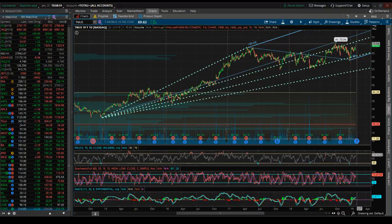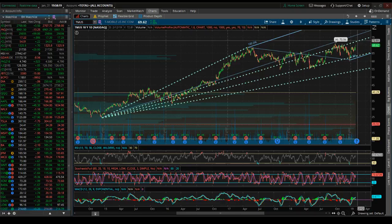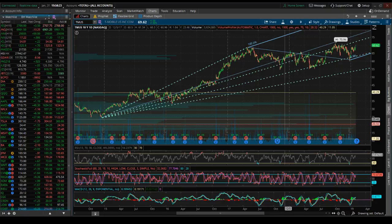All right, so it does look good. It looks like it wants up. It's kind of had this inverse head and shoulders and all that. So I'd look for 72 as the first target, 76 as the next target, and then your 87, I'm sure, is up at the top of the pitchfork there too. So it looks good. Max, what's going on?